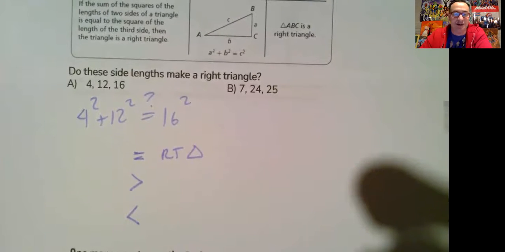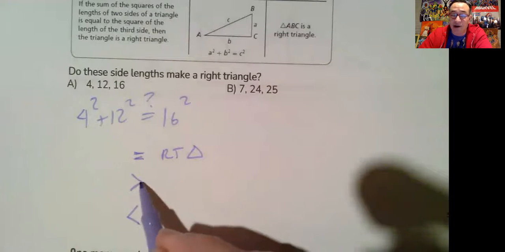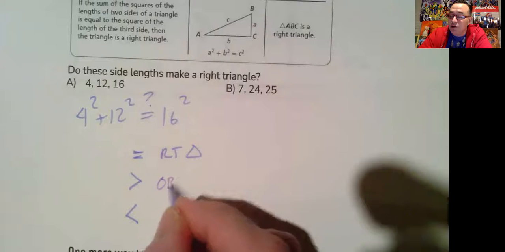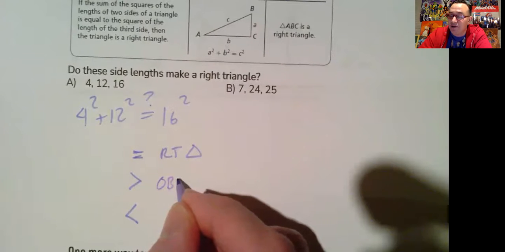Kinda is the right answer here. It's really hard to kind of look at this. I'm going to show this to you in a second. I'll just tell you that if this is greater than the number, it is going to be obtuse. Is that right? Come on, Bechtel, think about this.